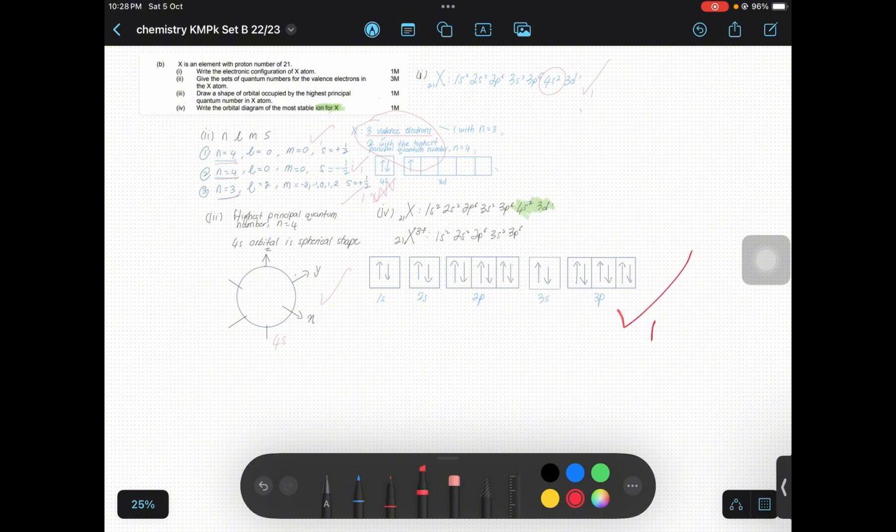Betul? Lepas satu. Here's a pro tip for you untuk jawab soalan ni. Okay, so kalau nak lukis orbital diagram, kita kena take note dekat Hund's rule. Hund's rule ni maksudnya macam kalau kita nak fill kan kotak-kotak ni, kotak-kotak 3p, kotak-kotak mana je lah untuk orbital diagram ni, kena follow Hund's rule. Hund's rule tu macam mana? Okay, Hund's rule tu dia cakap kita kena lukis anak panah elektron tu upward first and then followed by downward. Macam mana tu? Macam ni.